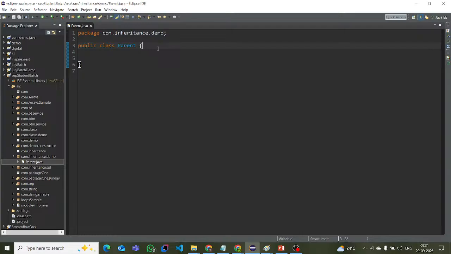Now, the parent has some properties. Let me write. Simple, I will write one method: void parentMethod. Clear? Now let me write System.out.println.